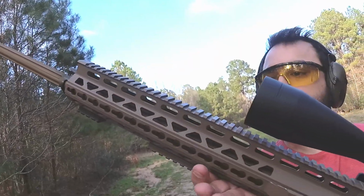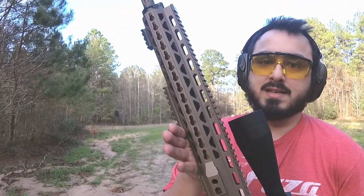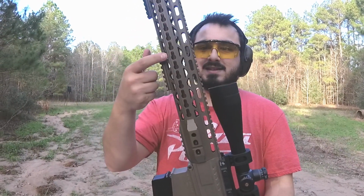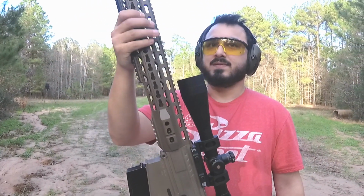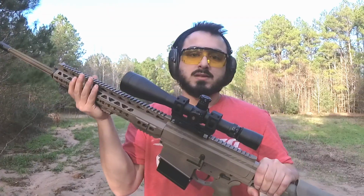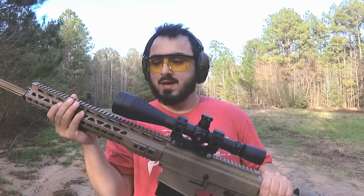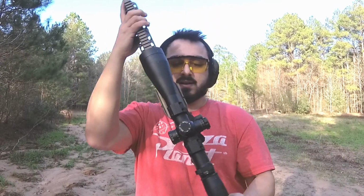And yeah, this is a KeyMod handguard, not to be confused with HK's proprietary H-Key or the Magpul M-LOK. It is KeyMod. So if you are into KeyMod or you like this look, there you go. This is currently set up with some KeyMod Picatinny rails for a little bit of extra attachment stuff. The scope currently outfitted on this is an 8.5-25 power loophole Mark IV with a 50mm objective, and that seems pretty appropriate.